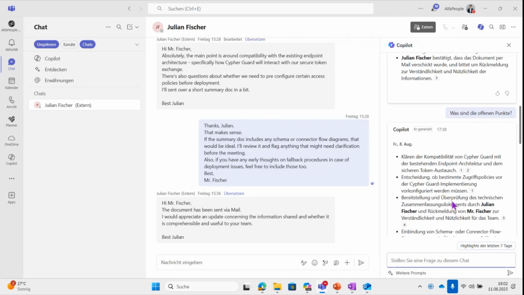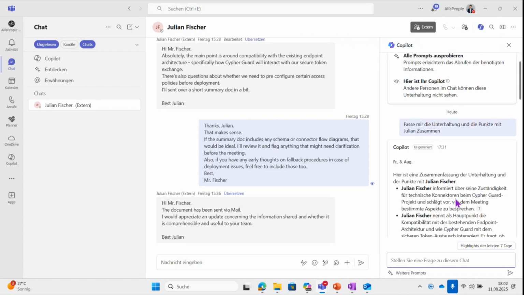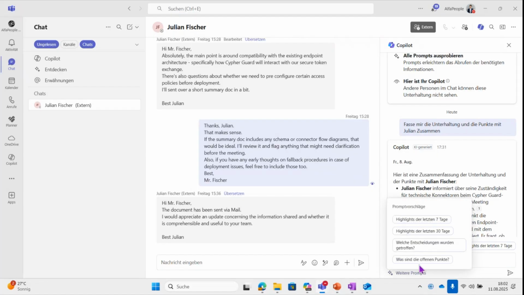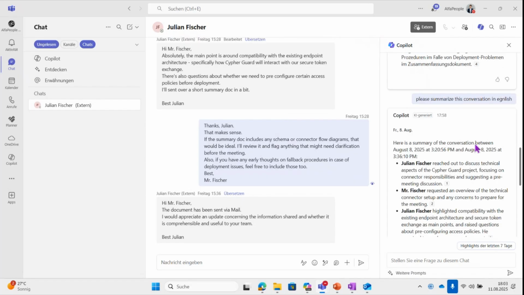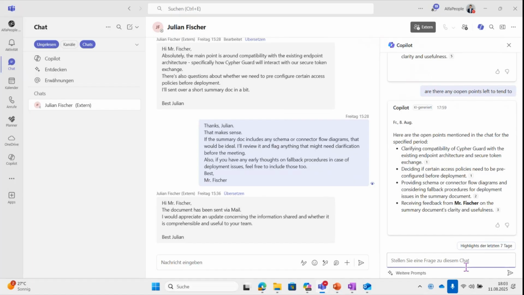If I'm going up, you will see that Copilot itself is set in German. That's also proven over here with the starter prompts, the suggestions that we have. And if I initially talk to it in German, I will get German responses in spite of the speaking or writing language over here being English. This is a nice testimony to the capabilities of Copilot to translate content to what I need right now. So let's dive in.